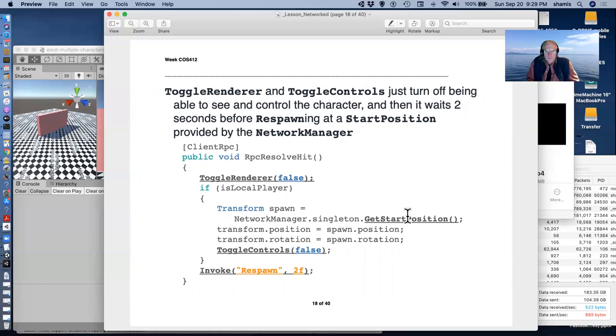So what the toggle renderer and toggle controls do is, toggle renderer turns off being able to see it, and toggle controls turns off the camera and the ability to move the character around.